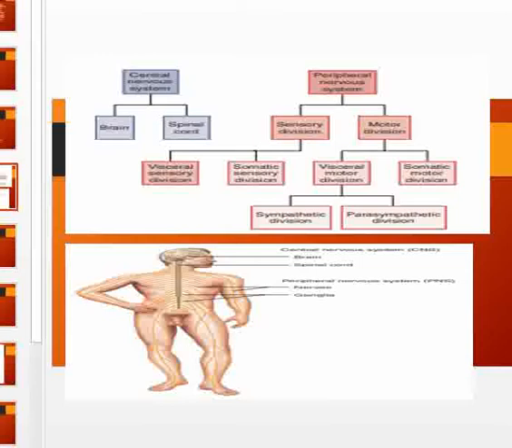According to what you are seeing there, it will help you to relate to what I'm saying. Let's see the sensory division, and you can see where the sensory division is on the peripheral nervous system. As you can see, it is again divided into visceral sensory division and somatic sensory division. What I need you to know is that this sensory division, you can also call it afferent division.